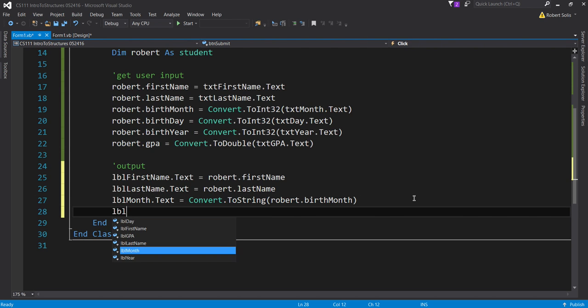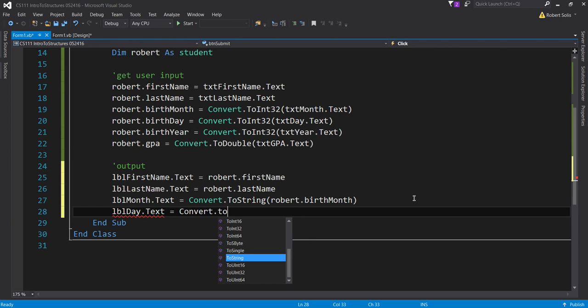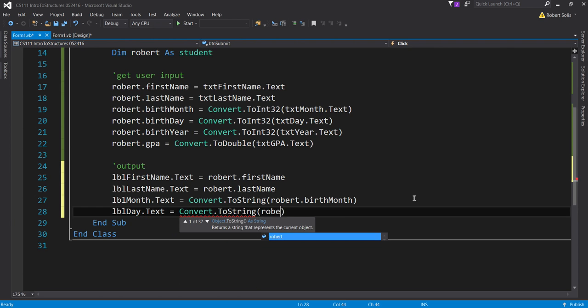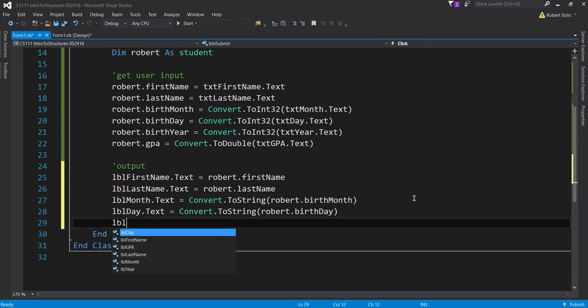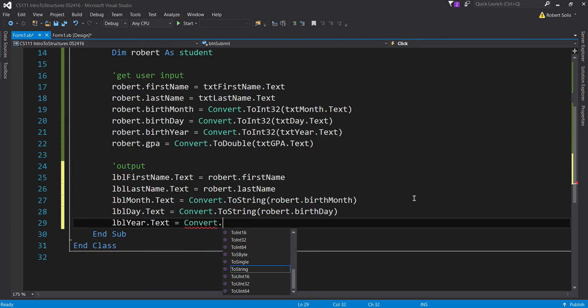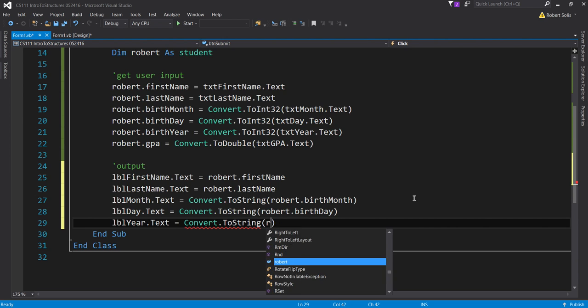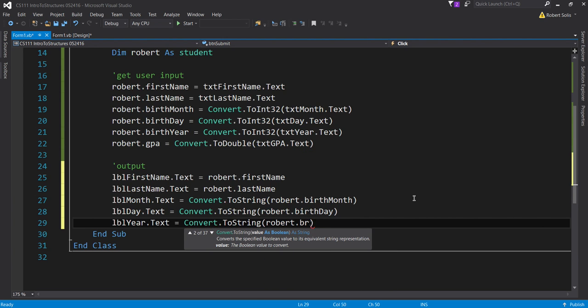And then LBL day.text. Once again, I'm going to convert to string, Robert's birthday. LBL year, we're going to convert dot to string, Robert's birth year.